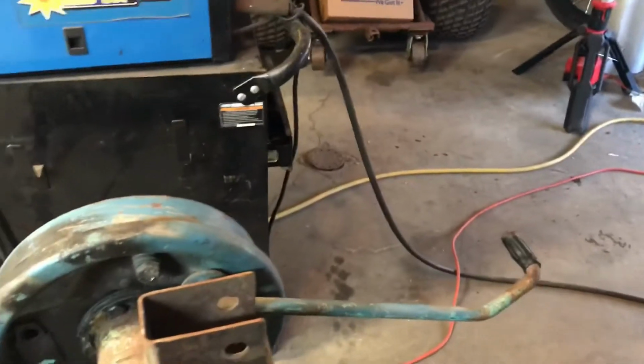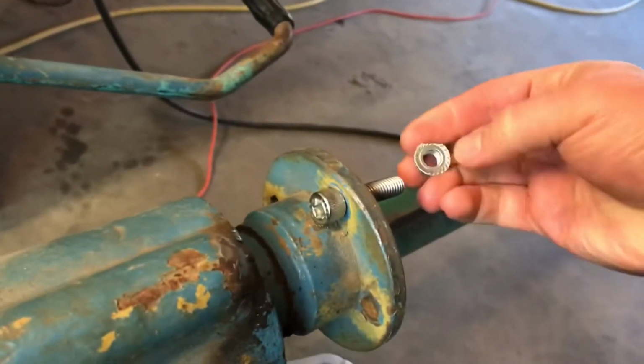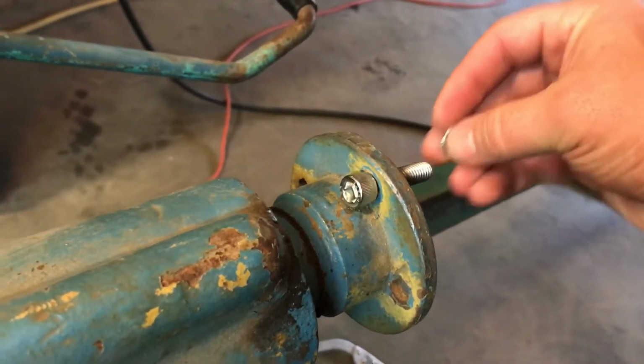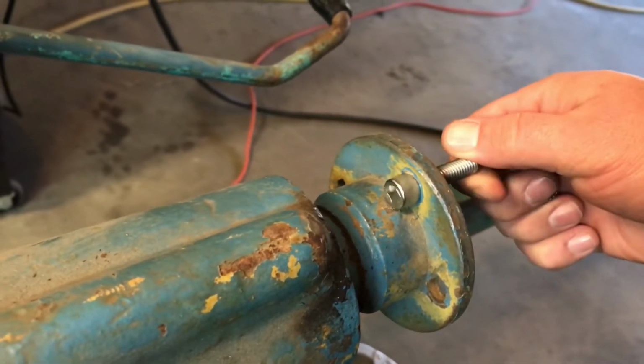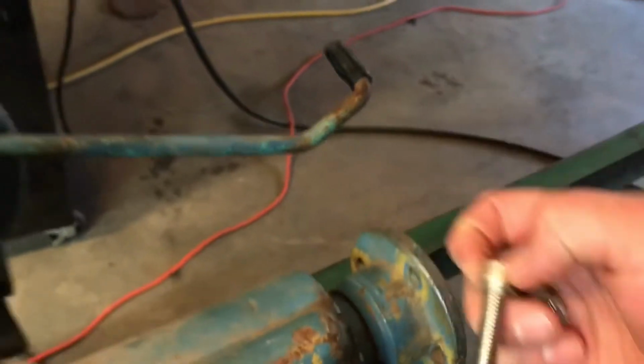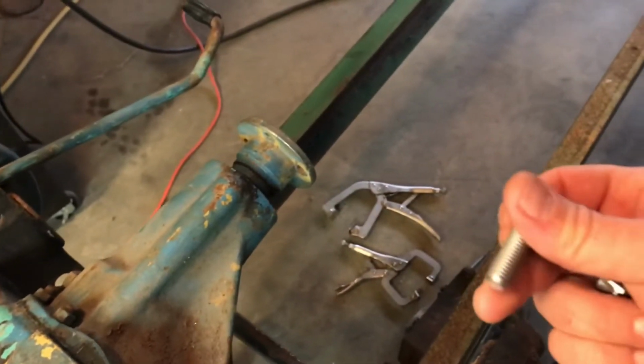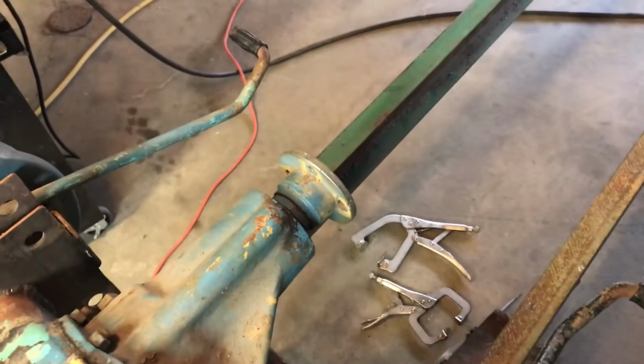That's where I got these Allen head bolts. What they allow me to do is get them in there, and I can put the nut on the other side. The nut won't turn, it'll be up against the side, but I'm able to turn this to tighten it down. So these aren't the bolts I'm going to be using permanently, but they'll work for the setup. Probably end up getting grade 8s in the future.